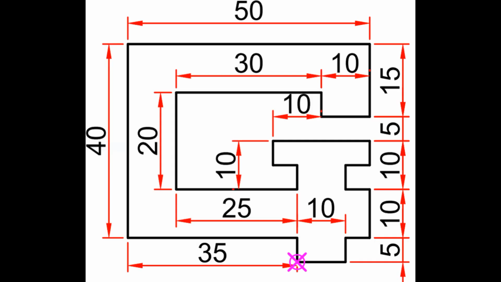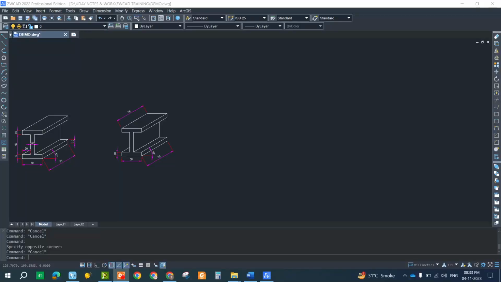Let us now draw next object using direct method. Click ortho icon in status bar to draw horizontal and vertical lines. Then in command line specify distance as shown in image. In command line type L. Then press enter. Now click on the drawing area to start the line. Press enter after every dimension is typed.